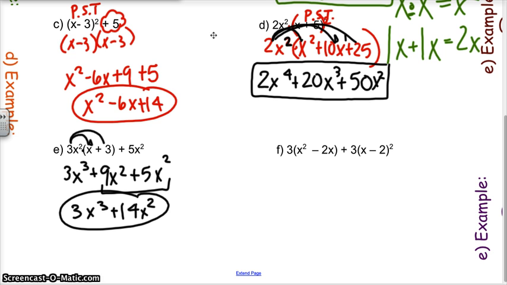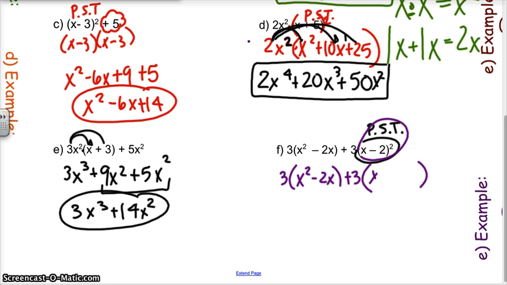Last one. Yeah, parentheses everywhere, can't combine, doesn't really help me. Exponents. I need to handle these exponents. I recognize this as a perfect square trinomial. I'm going to rewrite everything and use my shortcut with my perfect square trinomial. So that 3 is really getting multiplied by whatever the answer to this is, x squared minus 4x plus 4. If you don't remember or like the shortcuts, then you're double distributing and combining like terms.